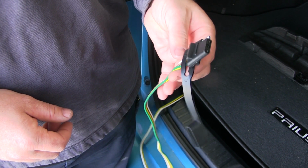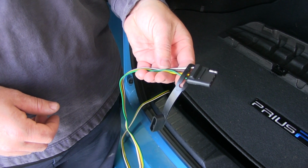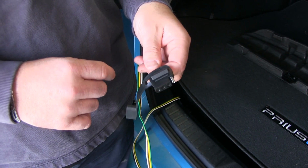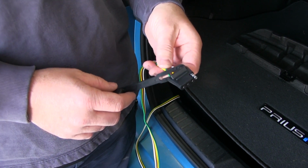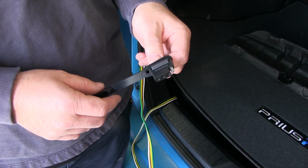This is what our wiring looks like when it's installed. This is going to live inside the vehicle. This is going to give you all the proper lighting functions to safely tow your trailer. You're going to get both turn signals, your brake lights, your running lights, and your ground.